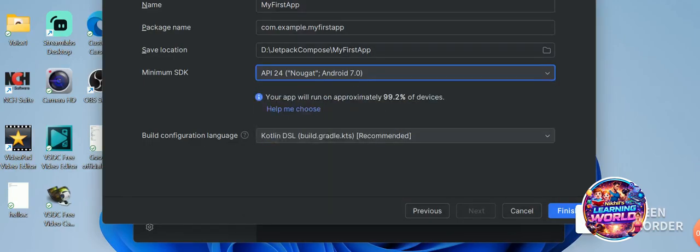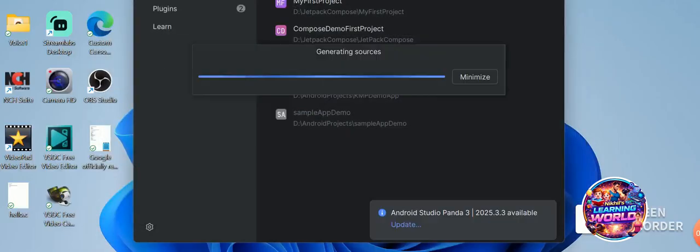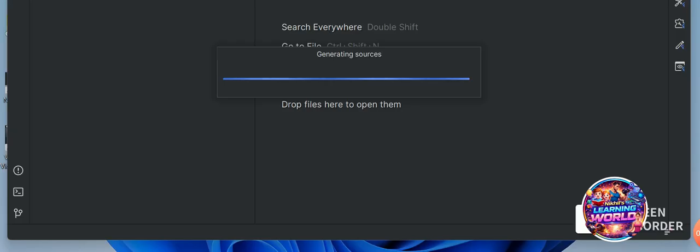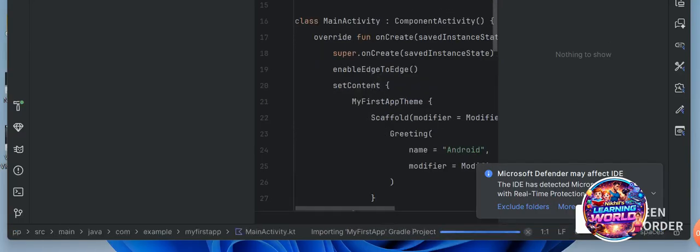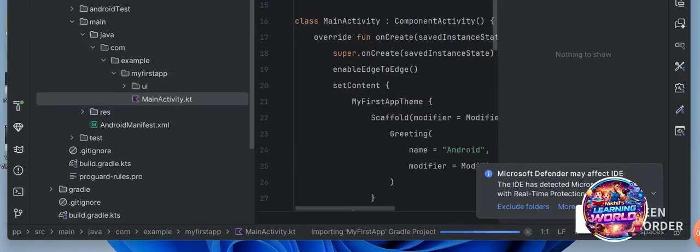As per your laptop or OS configuration, this will take some time. This is a Gradle project, which means it will create internal packages or files required to run this application. It will take 1 to 2 minutes, depending on your OS support and your RAM.